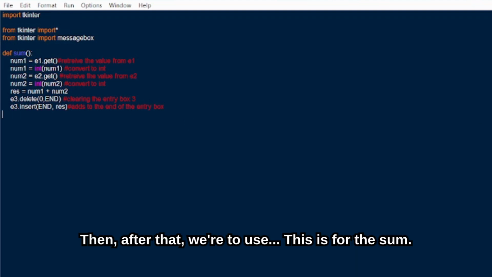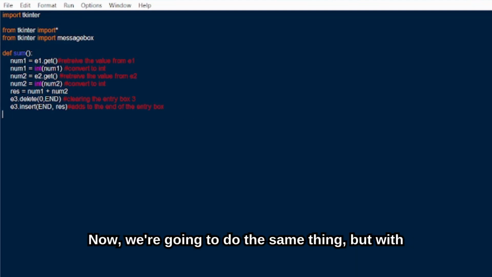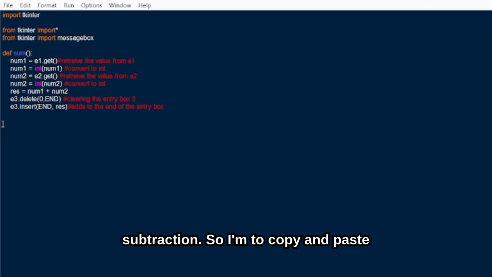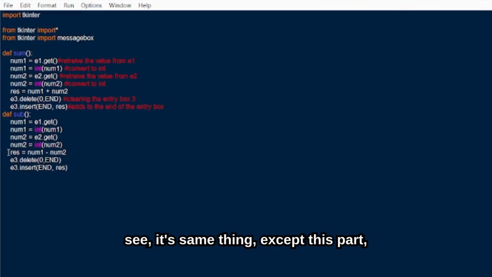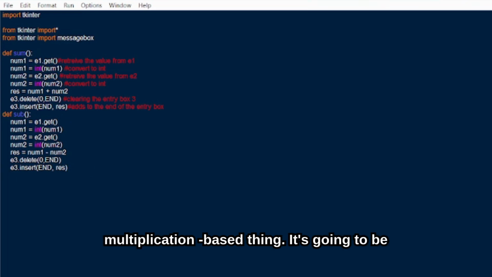Then after that, this is for the sum. Now we're going to do the same thing but with subtraction. So I'm going to copy and paste this. This is just subtraction. As you can see, it's the same thing, except this part, which is just subtracting instead of adding. After that, we're now going to add in the product, the multiplication based thing.